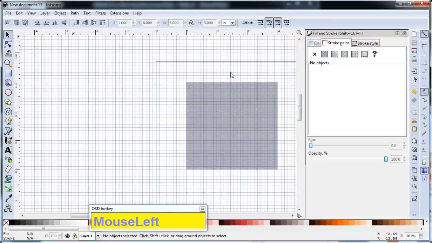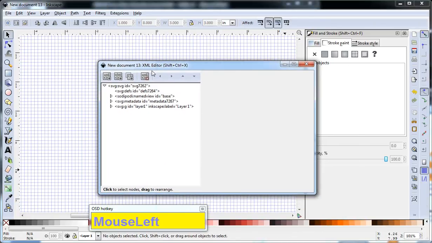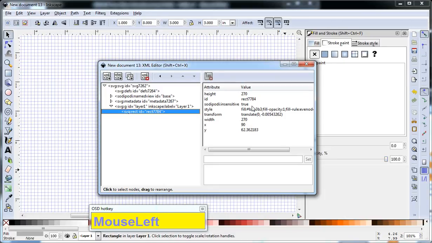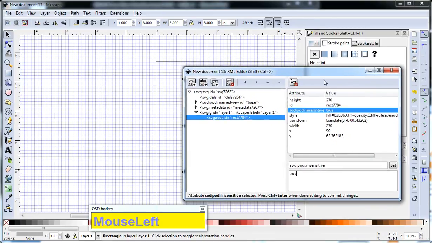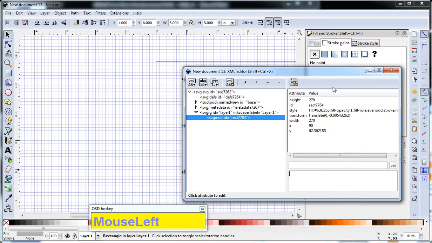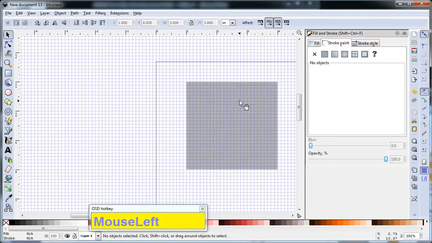To look at it in the code, you might want to rename this rectangle. Now it's going to be easy to find where it is, because there aren't many vectors in this file, but our rectangle here will have this attribute marked as true, and that means it's locked. If you don't want it to be locked anymore, and you have a few locked figures or objects, you can just remove this attribute and it will unlock it, and we can select it now with the mouse.